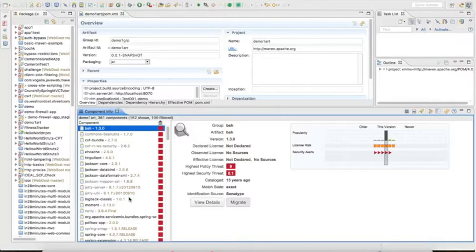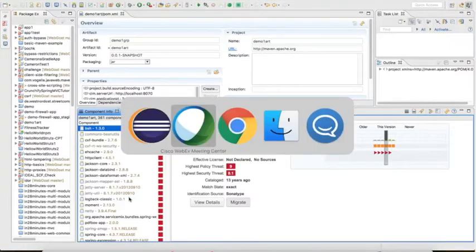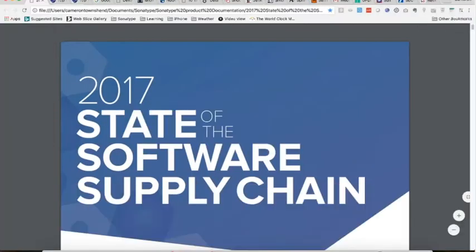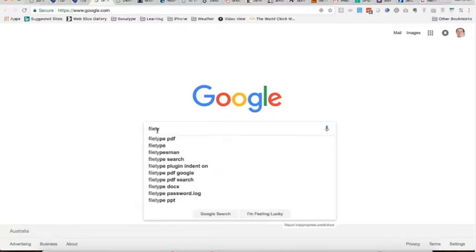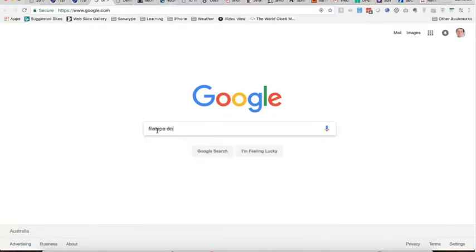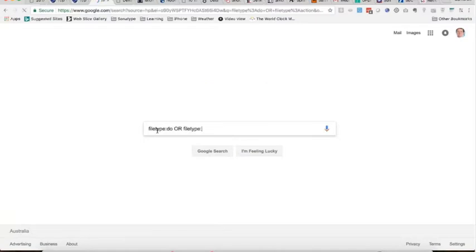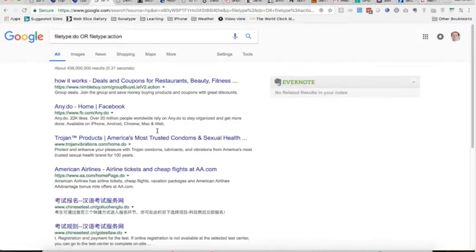But just before I show you how to set the policy up, I'm going to show you a couple of examples of how these known vulnerabilities expose themselves in the real world. And one example of that is I can actually do a Google search, what's called a Google hack or a Google dork, that will find applications written using a framework called Struts. And the way I do that is Struts generates pages with a signature. And their signature looks like this. So these pages, 459 million of them, I know these are written in Struts.